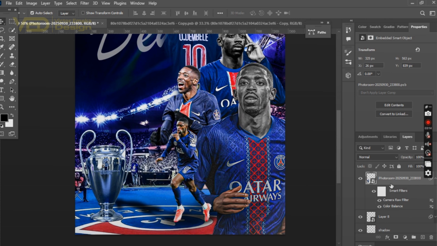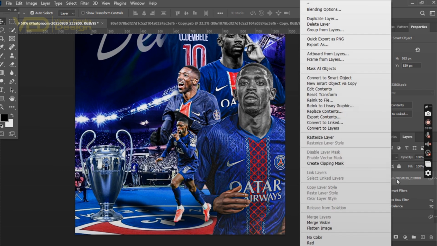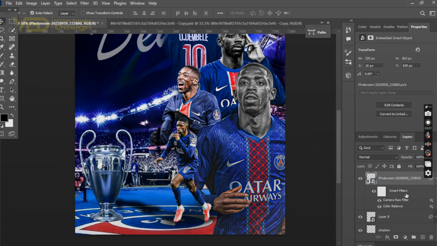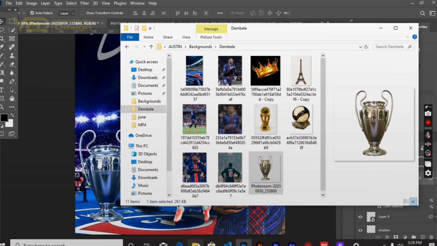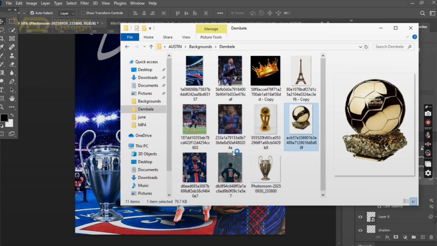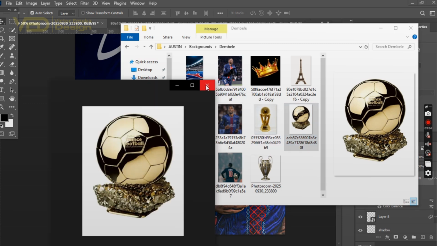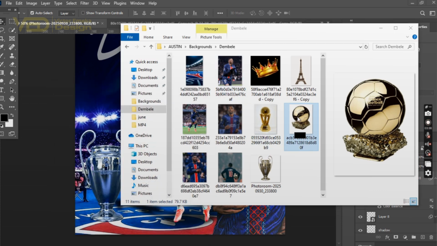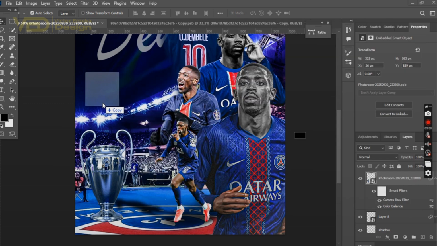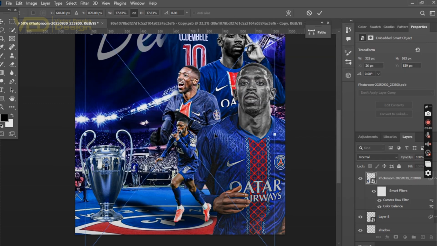Okay, now look at it, it blended perfectly well, it looks very fine. Alright, so the next step we need to do is to import the Ballon d'Or, because Dembele is this year's Ballon d'Or winner, so we need to add a trophy.